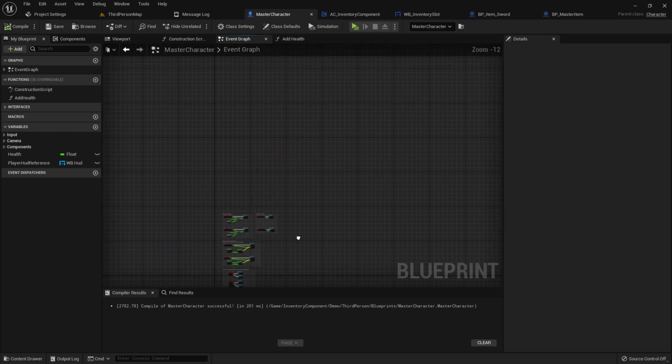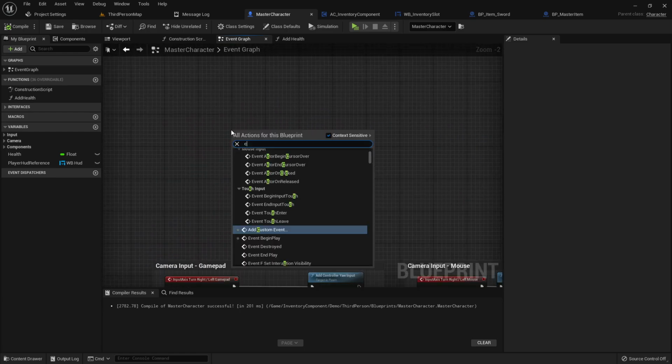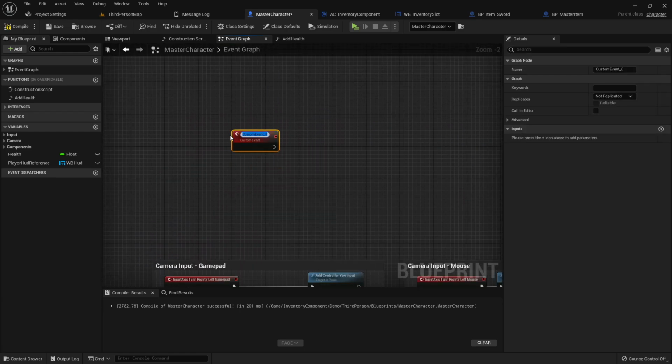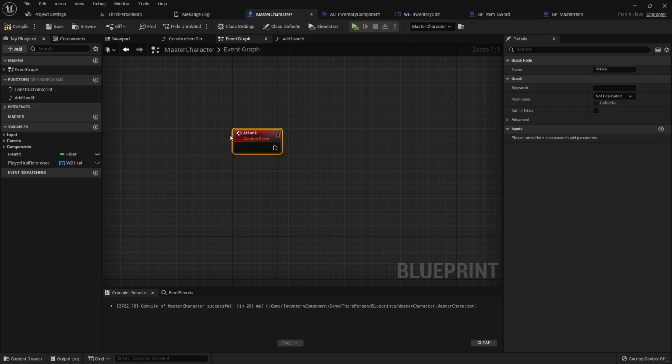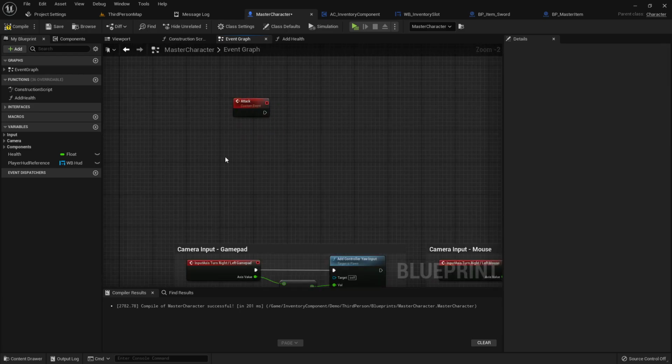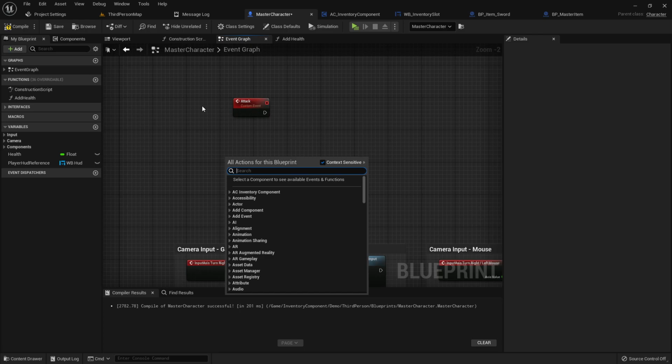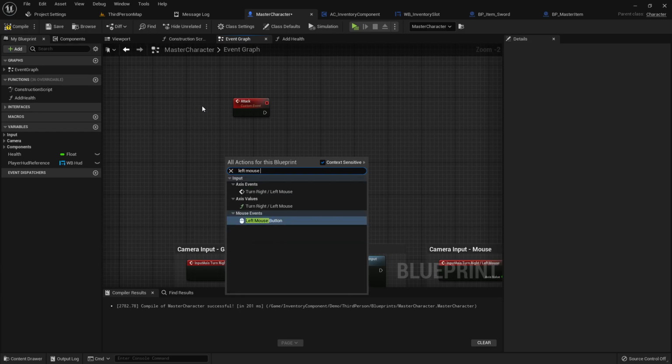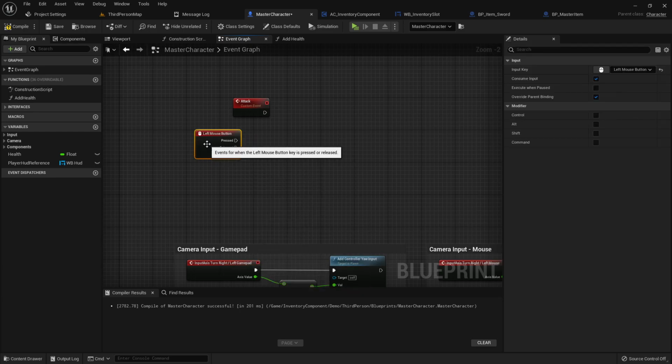So you have a function called attack, maybe. Once again, this is your character. And you want this attack to be different depending on what weapons you are having. So let's do left mouse button for now. As I said, it's just a test.